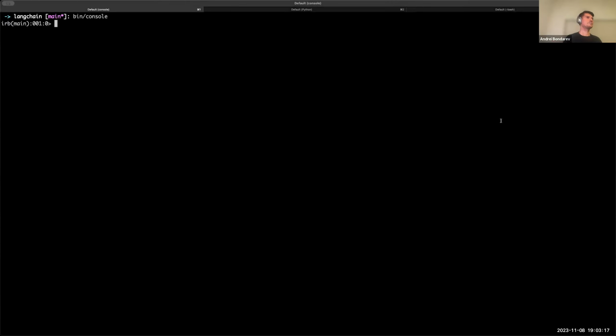So the first thing we're going to do is decide on what kind of LLM we're going to use. In this case, I'm just going to use OpenAI. We can use either models provided by Google Palm or grab one off of Hugging Face. There's also an option to run a local Llama 2 model from Facebook, Meta. But in this case, we're just going to use OpenAI. GPT-4 is still kind of the strongest model out there.